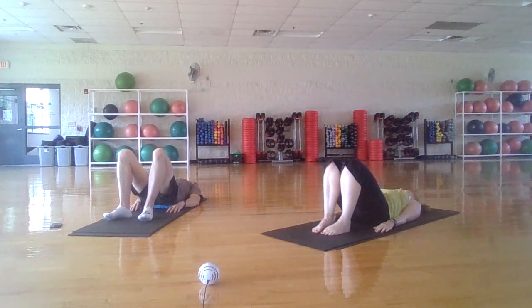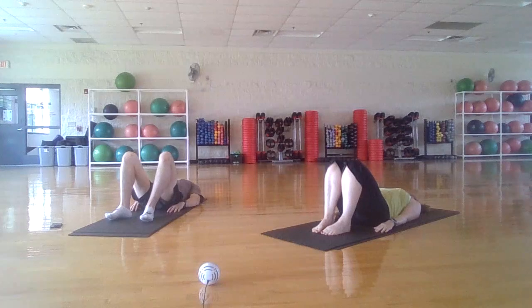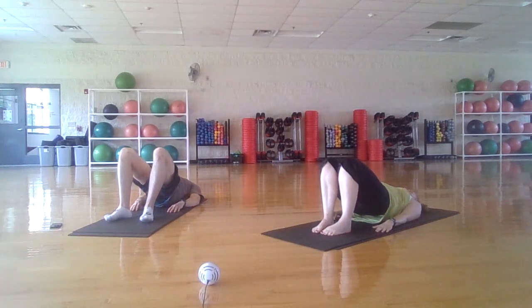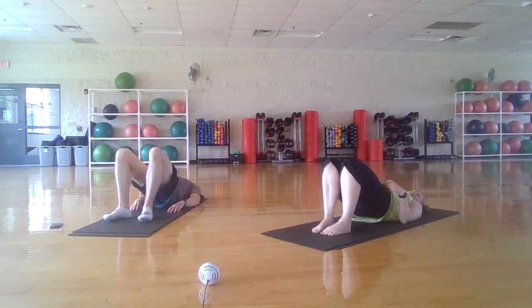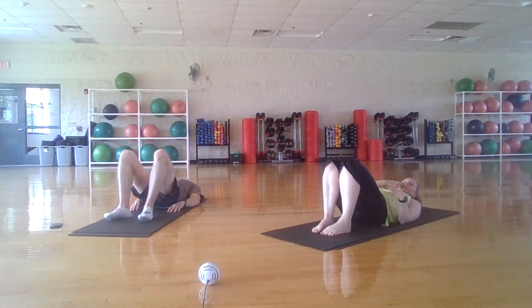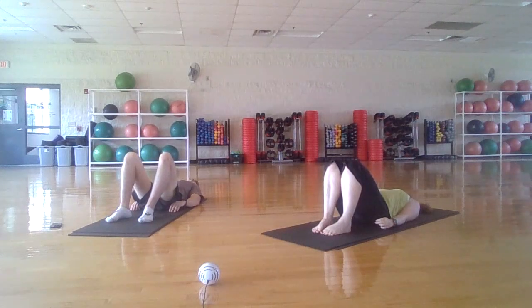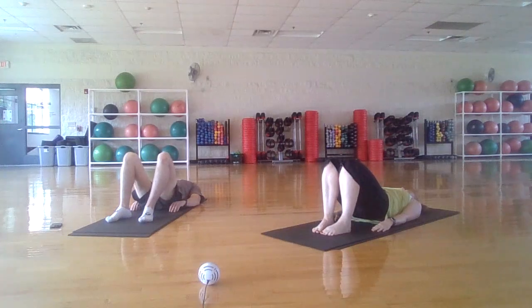Big breath in. Let's do it again. Exhale, roll the spine. One vertebrae at a time into that bridge. And let's exhale together. Now what I'm going to do is give some additional options that you can take or leave. And Joe, since this is all new, if you want to just stick with the bridge, just let me know. I can always show everybody the wheel. So let's take a big inhale. We'll exhale to bridge up.